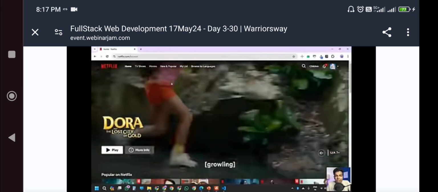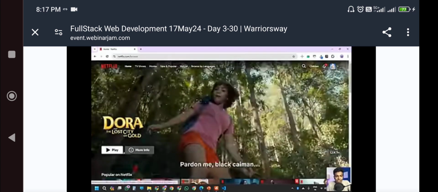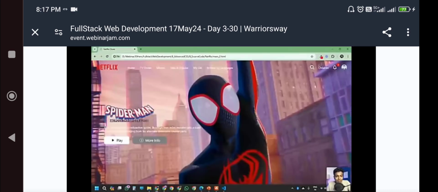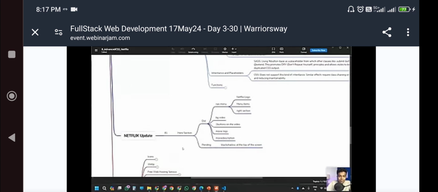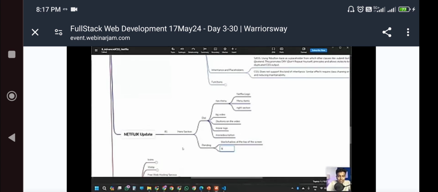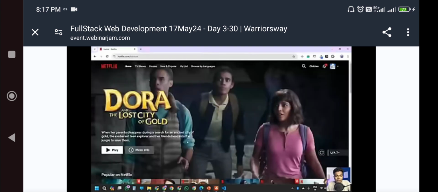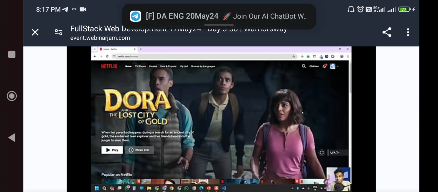The second thing we wanted to do is the button formatting, because the button which I have dropped here is not looking good, so we need to format that. The third thing we need to do is, in the real Netflix they haven't played the video infinite times. They have played it only one time, and if you really want to play it again, there is a refresh icon.